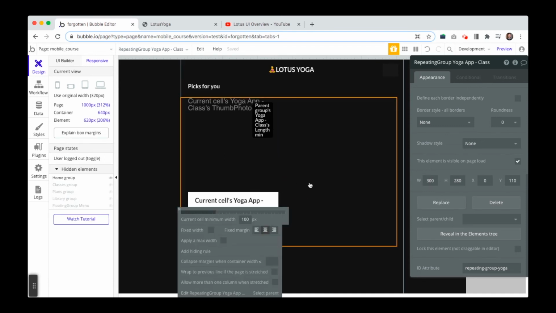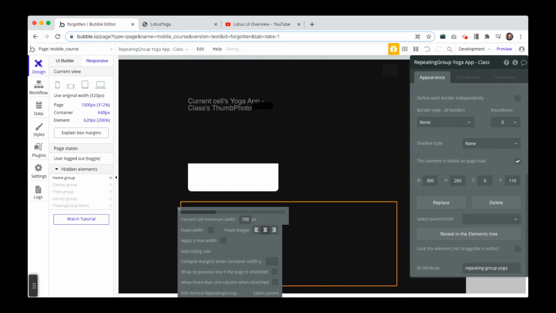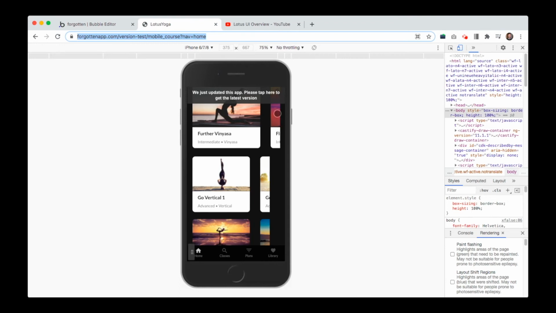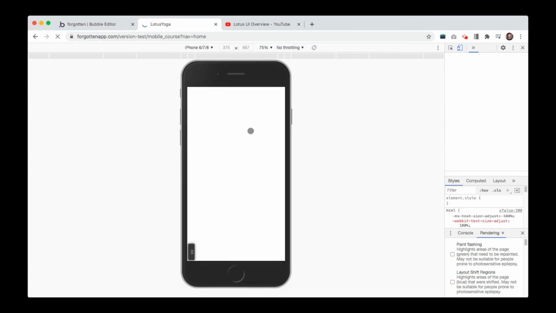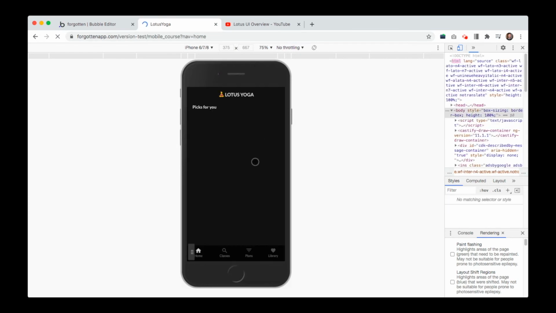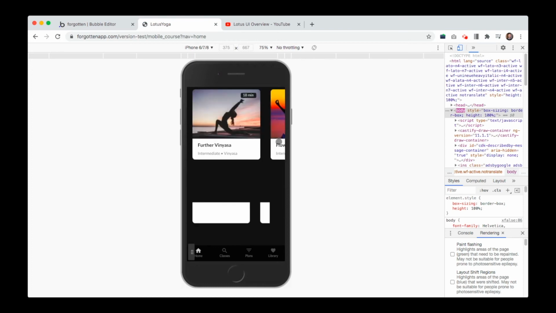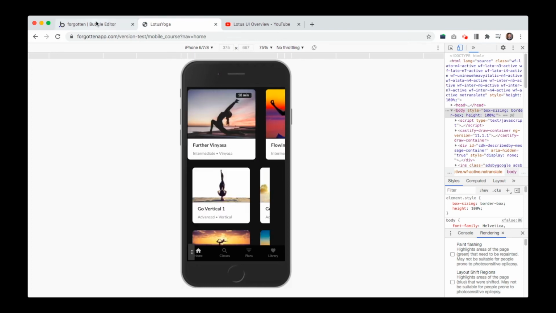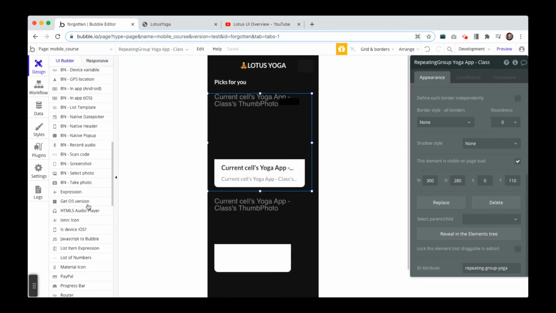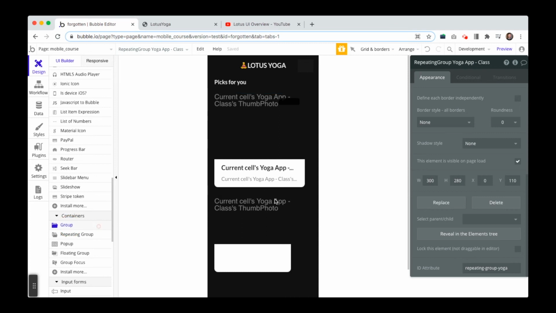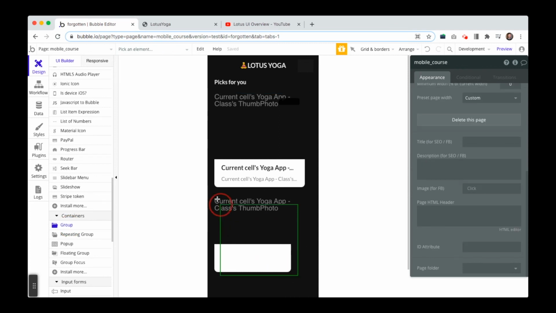And this repeating group, we're going to collapse the margins. And what that will do, if we take a look over here, notice this little space on the right-hand side. Should make it go away. And yeah, cool. And then for this one, we actually have to do another little trick that I was able to figure out, that we have to wrap this one in a group.